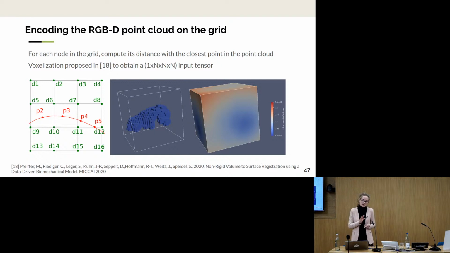We are based on the works proposed in reference 18, and we will basically compute, for each node of the grid, the distance to the closest point in the RGBD point cloud. This produces a kind of voxelized point cloud, like the image in the middle, which can be given to the network.